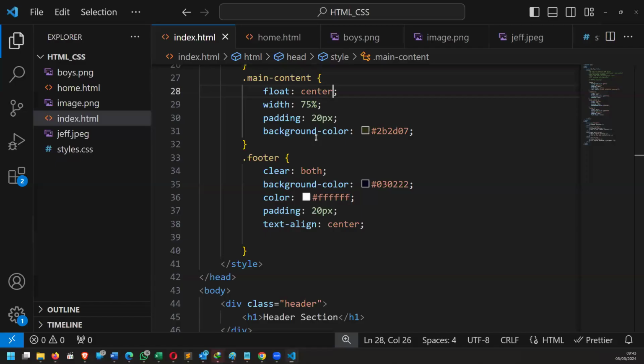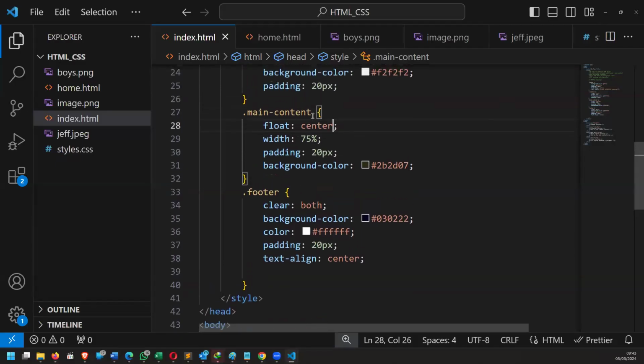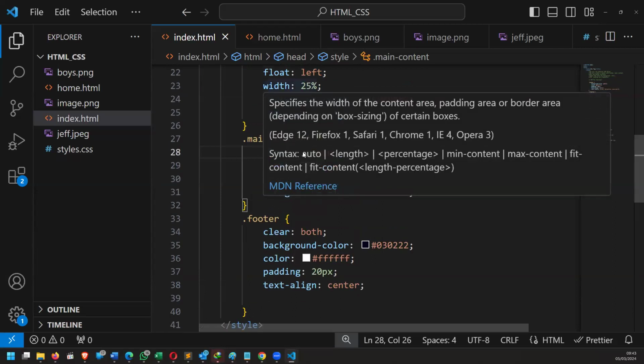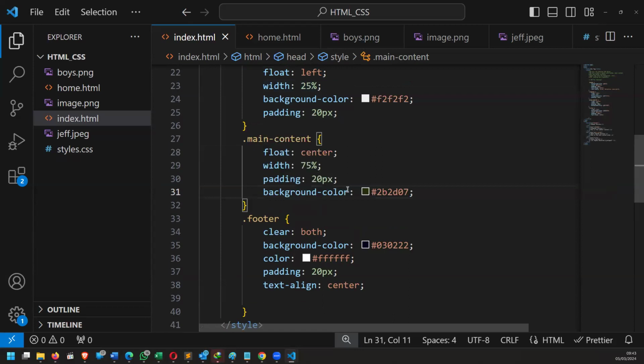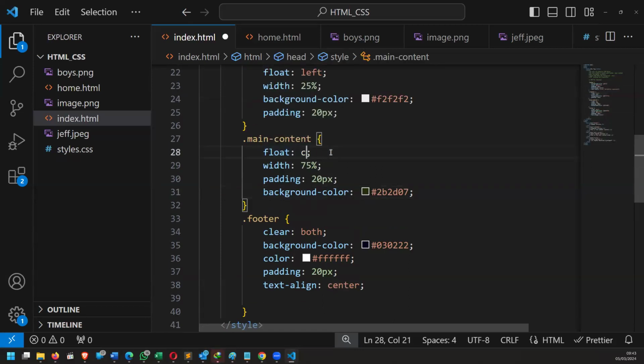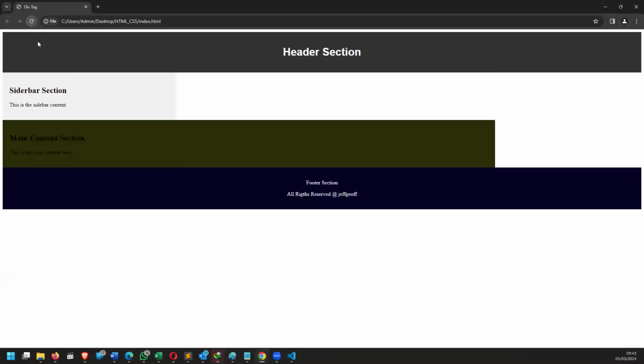I wanted you to see the difference in the width between 25 and 75. That was the reason why I put it to the left. My reason of putting it to the left is for you to see when you reload that 25 stops here, 75 goes up to here, but you can put it anywhere.